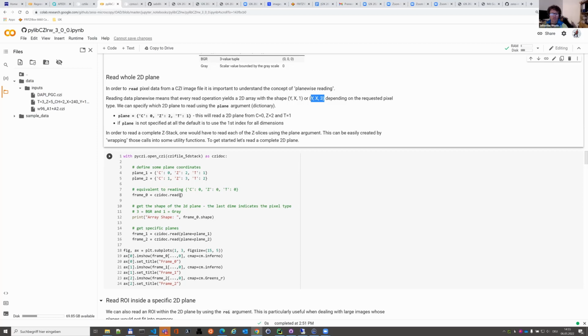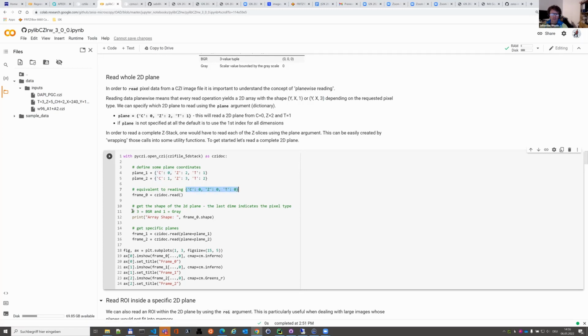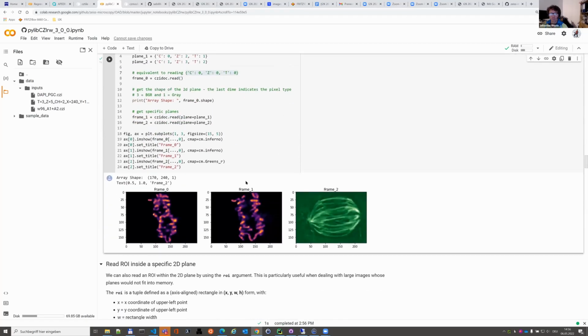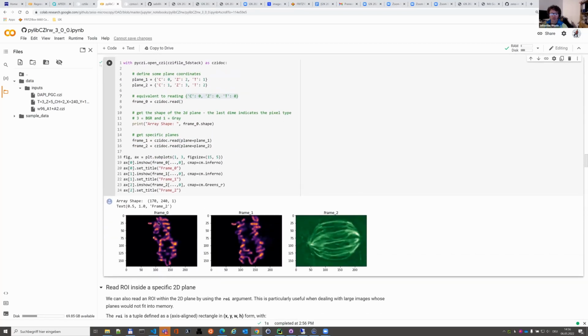Here I do not use the plane argument, and this will be equal to this one here. Here we check the shape just to see if it's really grayscale. And now here I read two other frames, and here I specify the plane parameter. So the keyword is plane equals this dictionary or the other one. Let's press the button and see how it looks. So here that is the first image. That is basically this one here.